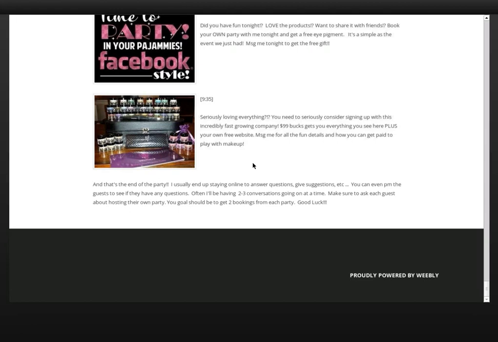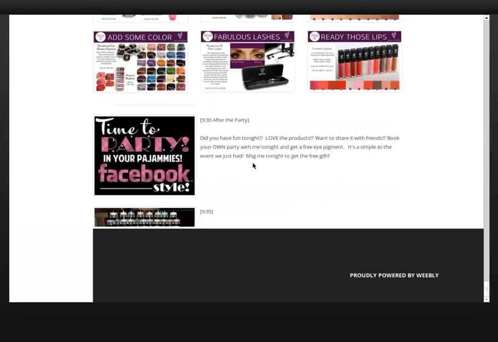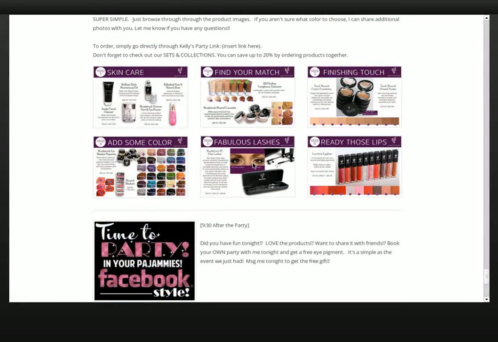So I've had really good success with both types of parties, but I will admit the event live parties are really fun and interactive, and they're the only parties that I've had customers comment, hey, this was really fun. Wow, this was great. I loved it. I got to shop in my pajamas. I really had people tell me that. And that made me excited because I want people to have fun.